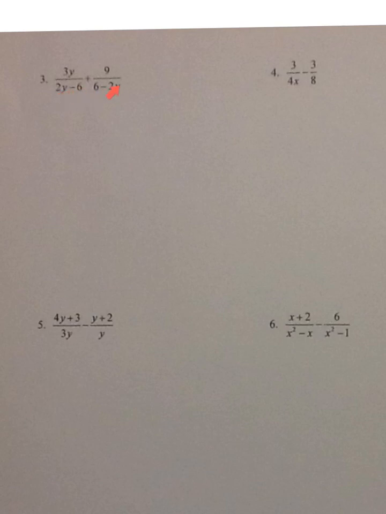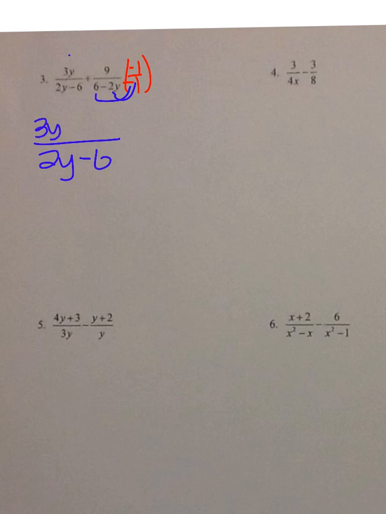So they are opposites. To make them the same, you just have to multiply one of the fractions by negative 1. So I'm going to multiply the left fraction by negative 1. I'm going to keep the denominator as 2y minus 6, because when I distribute, I'll get positive 2y minus 6. So I'll have 3y from here, and then this will be minus 9.